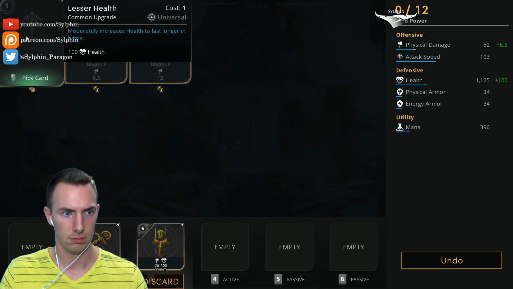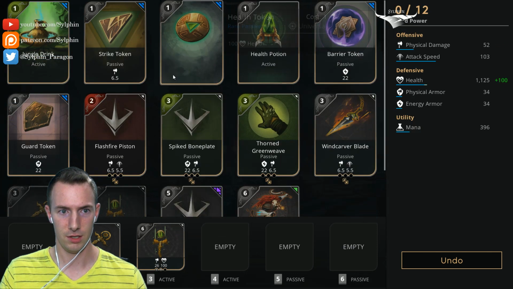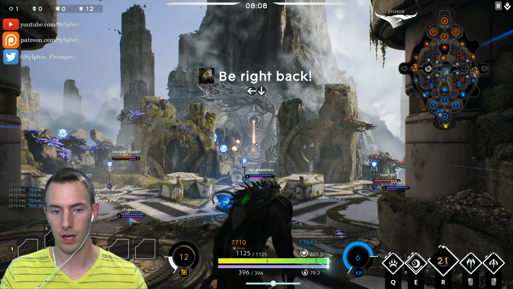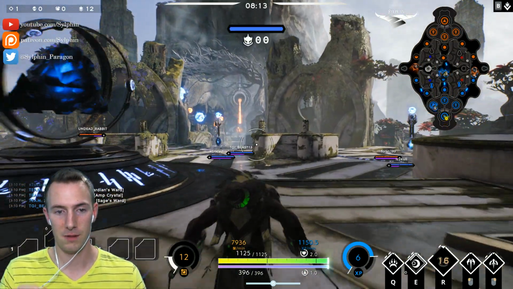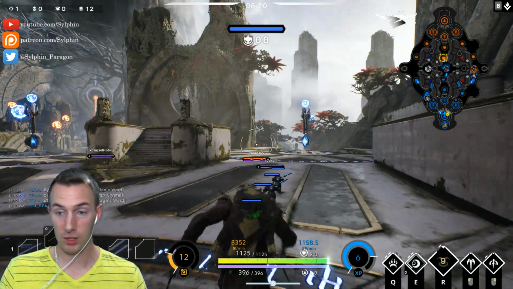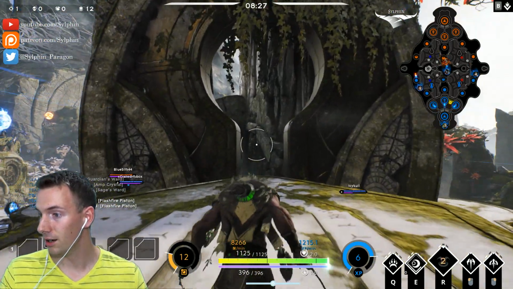There you... An enemy tower is under attack. Huh? Am I missing something here? Ooh. I messed something up there. Okay. So, I think I know exactly what I did. This Guardian's Ward is actually meant for the late game. And... I'm supposed to have a Brawler's Ward here, ladies and gentlemen, with 1-point strikes and 1-point mana. But it looks like I messed the build up.